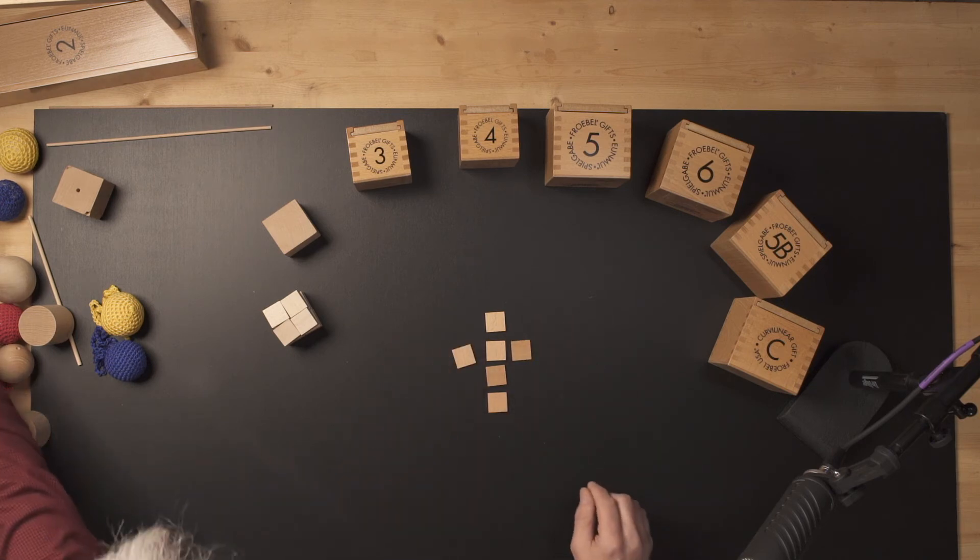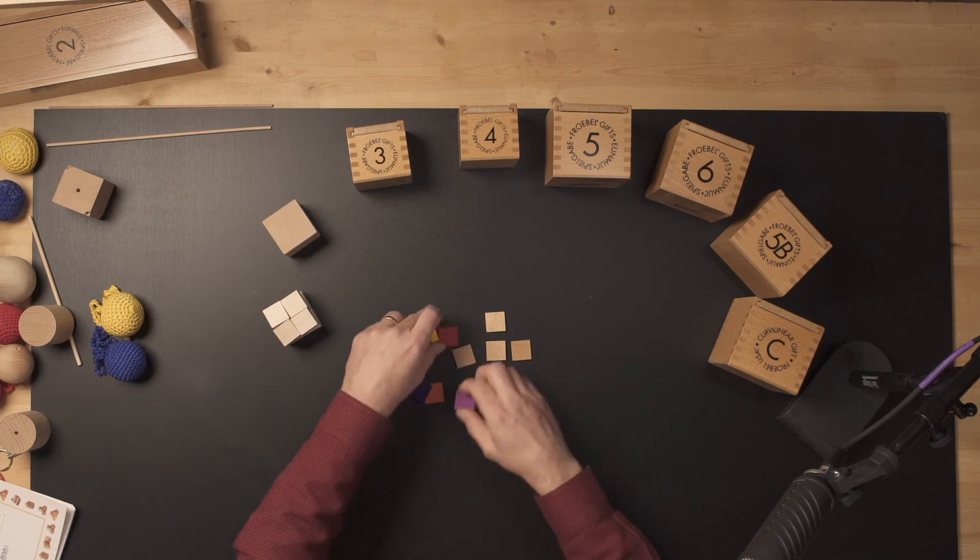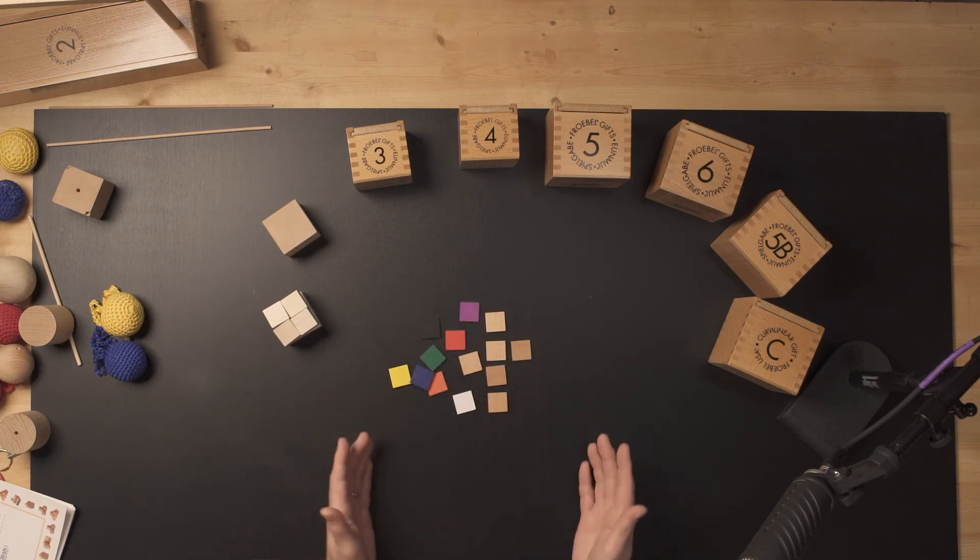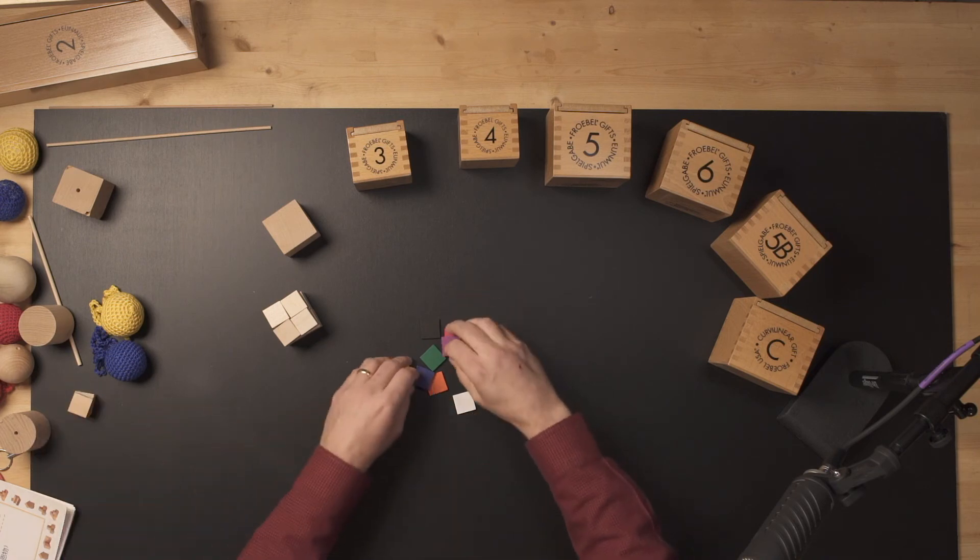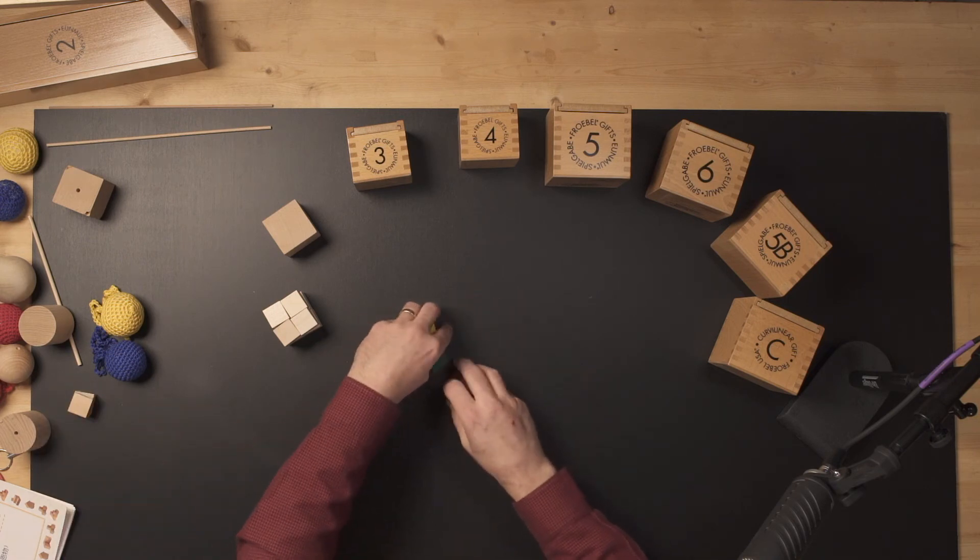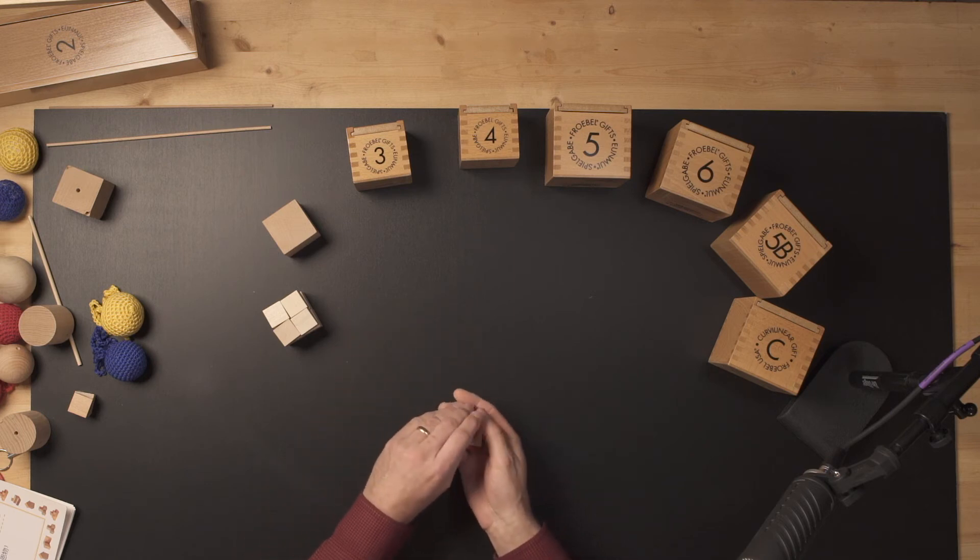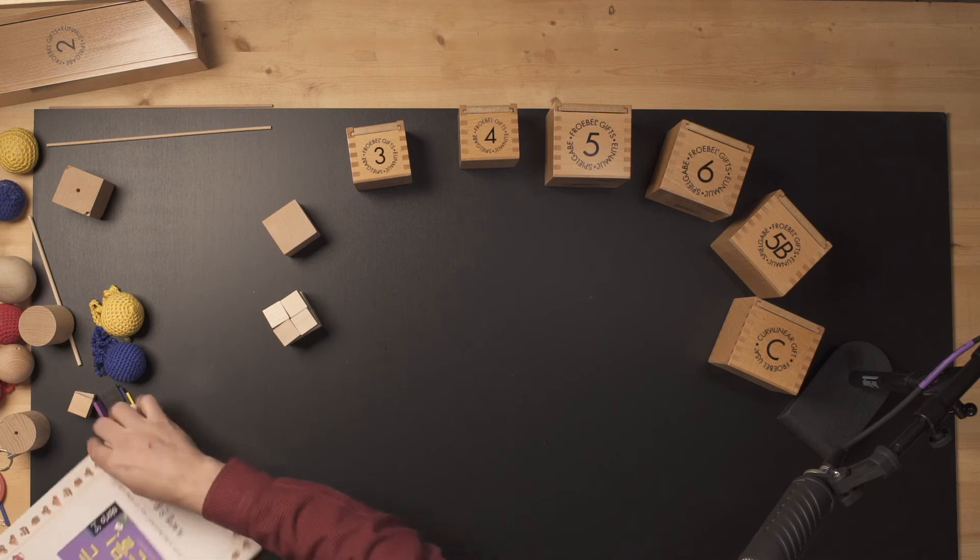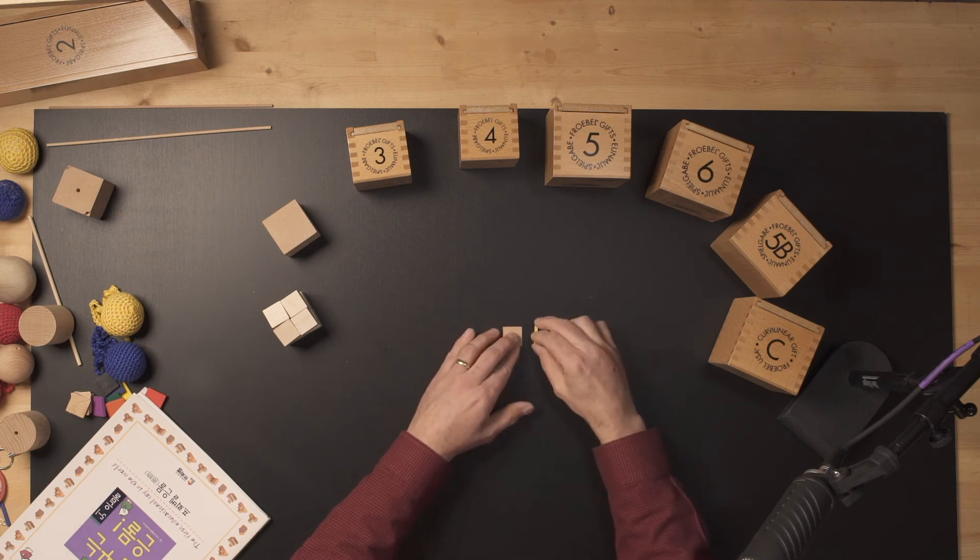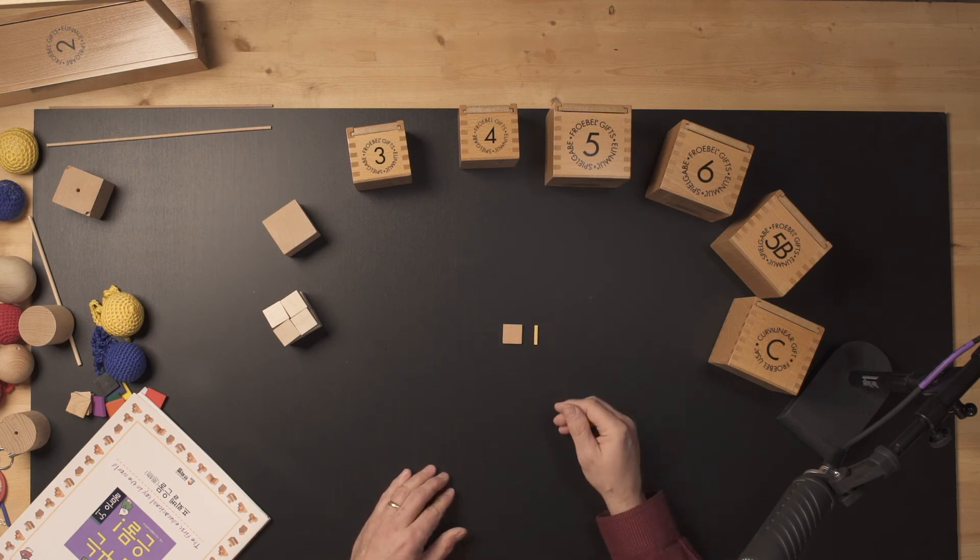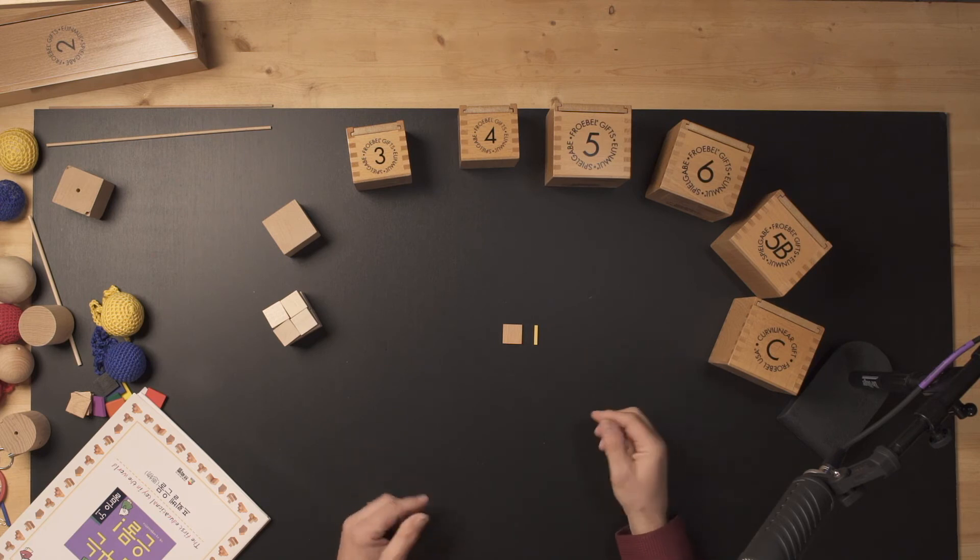But most often you will see these one inch tablets in different colors. And these colors are great for making all sorts of mosaic patterns, and you want to be able to use lots of different colors. But there are some valid reasons to use a natural color as well. So now we're abstracted to 2D. Another material that Froebel used, which he was able to not number, is the sticks. And again, the sticks are based on a one inch system. So you'll have a one inch stick, a two inch stick, a three inch stick, up to five, six, sometimes beyond. And then there are sticks that you can use to construct letters.